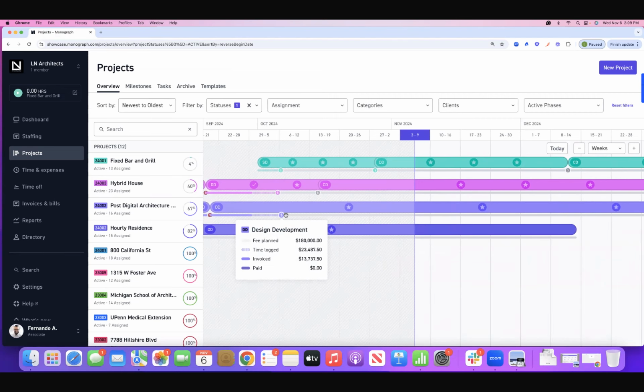So can the team update these, or do I have to update it as a principal or project manager for all of their projects? The way that we work here is that almost everybody, somebody used a really good example, it's like a law office where everybody has their own cases. So every project, everybody has their own cases.